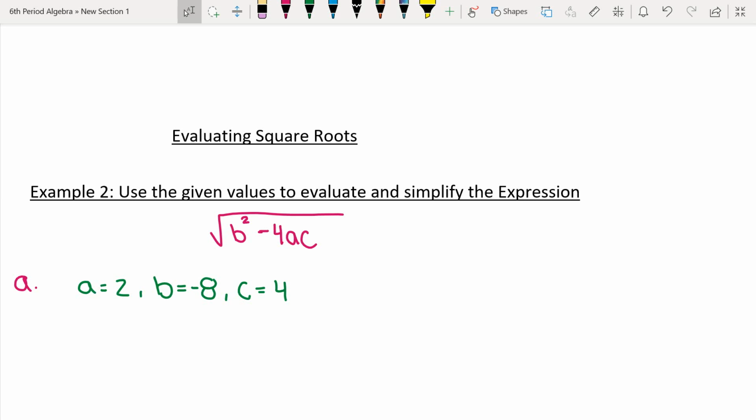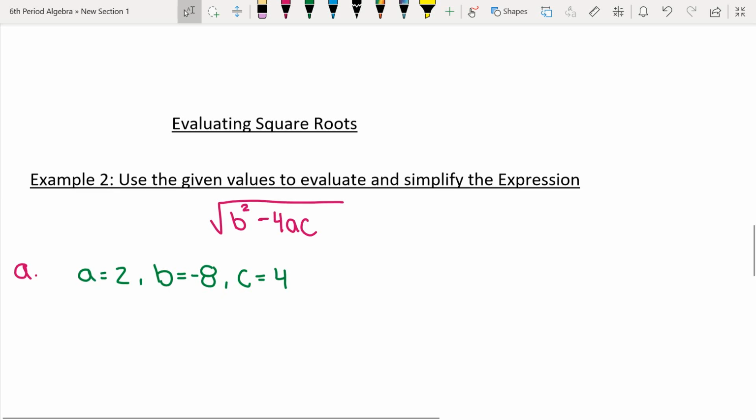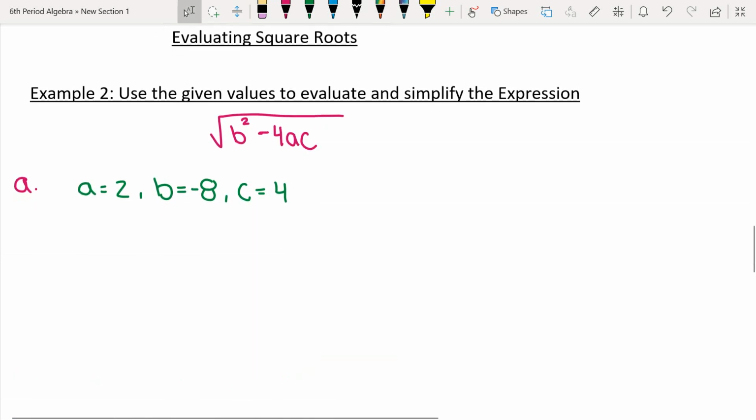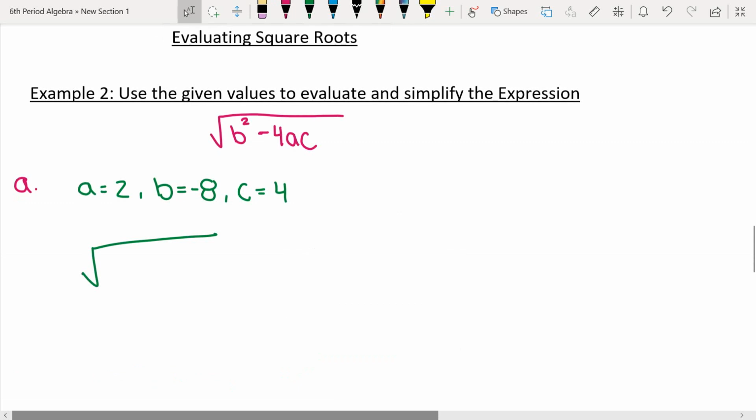We are going to see this expression again in chapter 9 plus some, but we're going to use this to plug in the numbers they gave us for the a, the b, and the c. We're going to do all the math we can, and then we're going to try to simplify it like we did in example 1. I need a little more space. So let me start plugging in numbers. Where I see an a, I'll plug in 2. Where I see b, I'll plug in -8. Where I see c, I'll plug in 4.